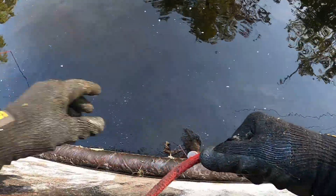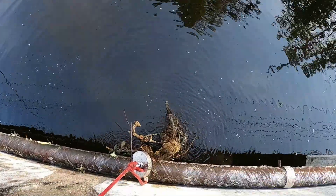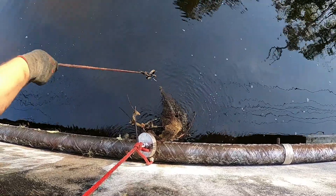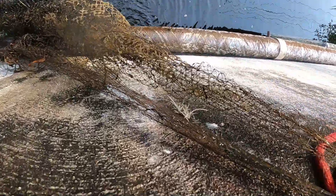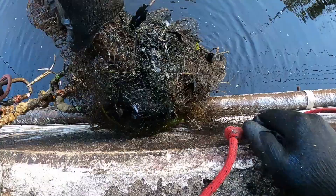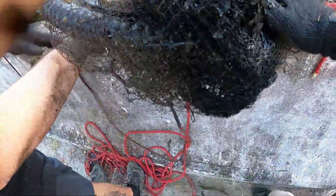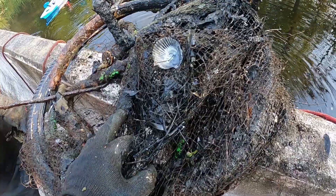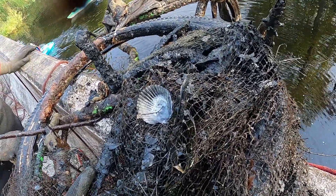Oh my gosh, am I gonna get this up? Oh lord, guys. The cast net is breaking — I snagged onto this cast net and it is wrapped up around a bike. I bet this bike is the one the handlebars I pulled up earlier came off of. So I snagged onto that cast net, fought it a couple of times, and attached to it — wrapped up in the cast net — is this bike.